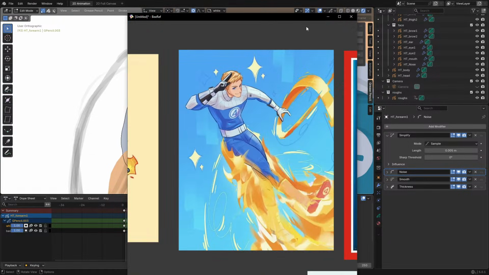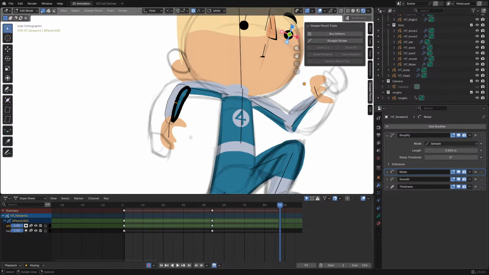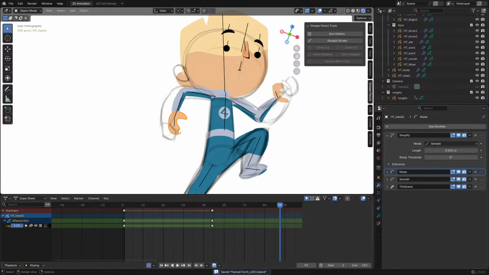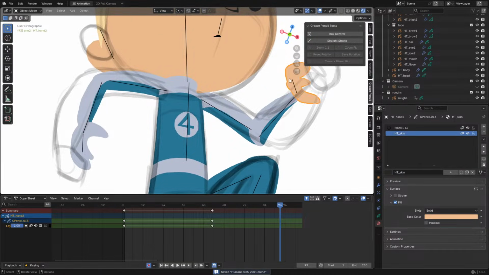What? Okay. I'm not doing that. And he's got black on the palms? Oh, I haven't given him gloves at all. Hang on. Let me just replace this material with white. There we go. Now he's got gloves.